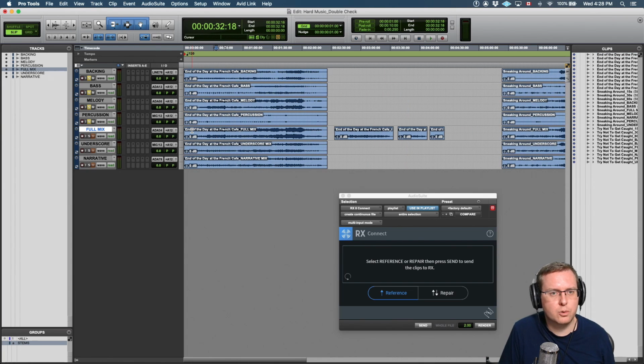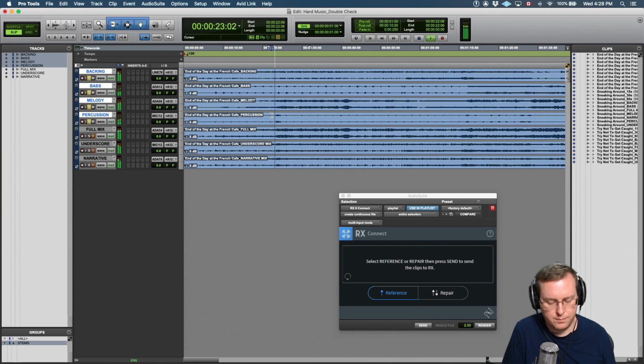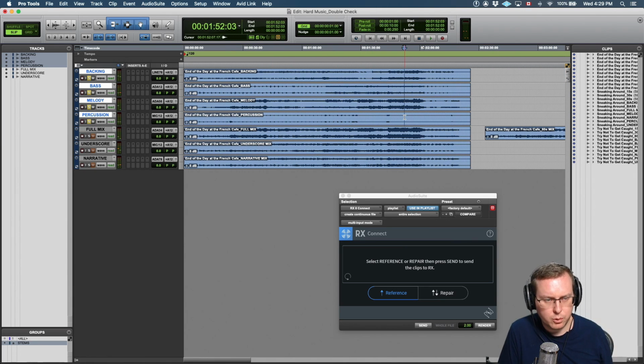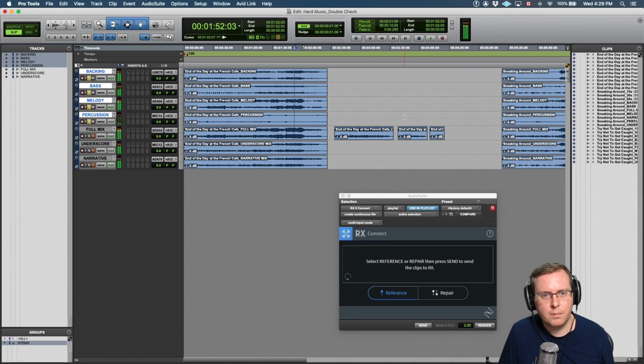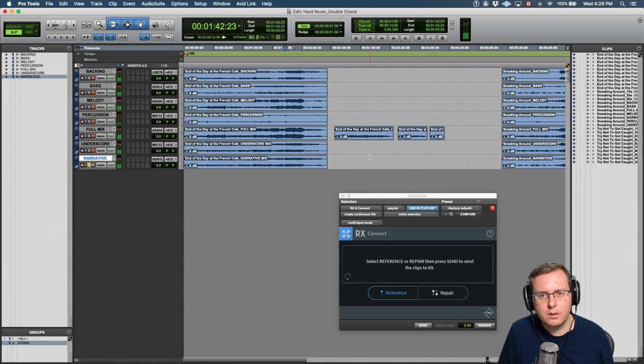So what we're going to do quickly is, I've grouped all my stems together. And then you'll see I'm just going to switch the solo between the full mix and the stems, say somewhere in the middle here. And that sounds like it's pretty much just about right. I'm going to do a quick spot check at the end. Right, so you can see that that works out. And then of course I can double check my underscore if I want. And my narrative, and so that all seems good.